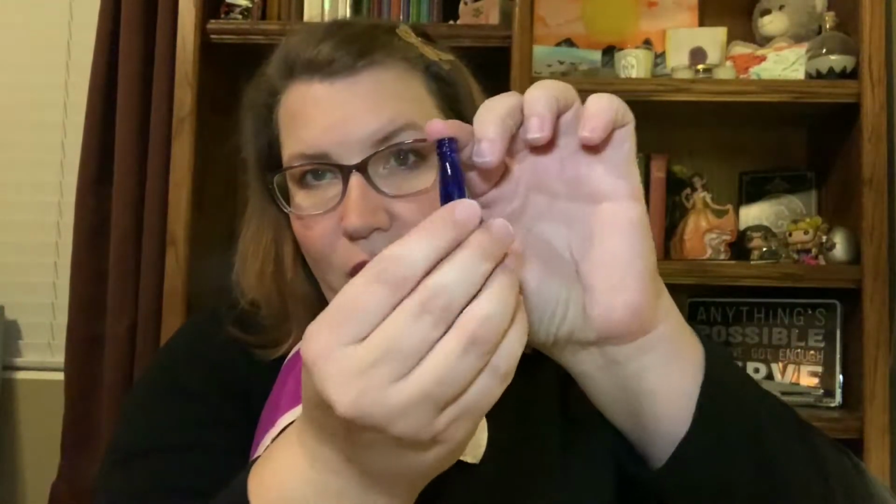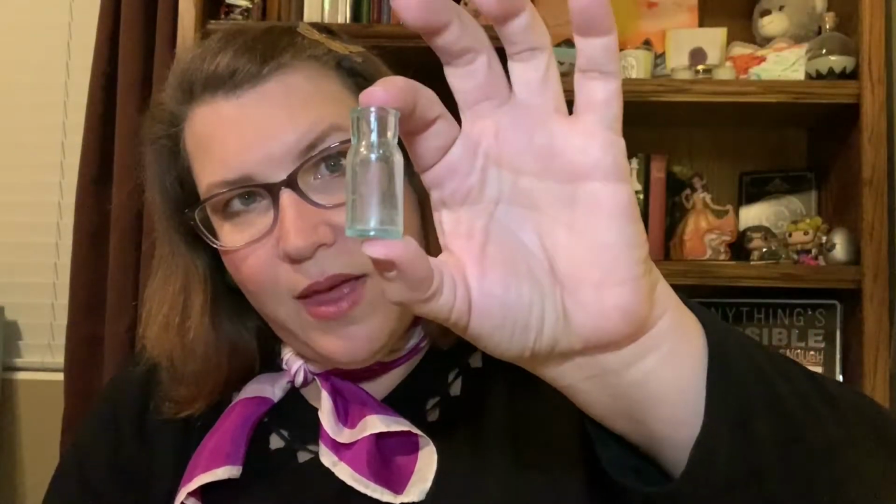Very carefully wrapped in bubble wrap are these little bottles. They're so tiny. Look how big they are. They're smaller than my pinky. And this one is a Vicks Drops. Did you even know Vicks Drops came in something like that? This one is a Bromo Seltzer, Emerson Drug Company from Baltimore. Ooh, Baltimore. And then this little bottle, who knows what could have come in that, but it's very cool that the glass has little bubbles in it, so it must be old.